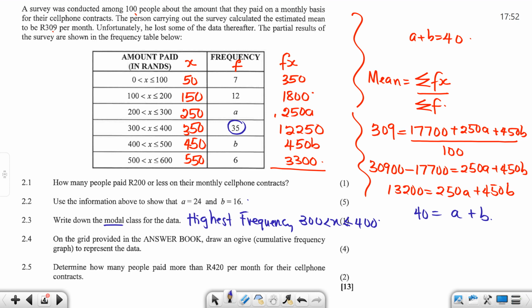All right. On the grid provided, let's quickly discuss our cumulative frequency. We'll do that and then we go on to other business. We'll do line of regression tomorrow. So we split everything. And then we'll deal with box and whisker tomorrow as well.